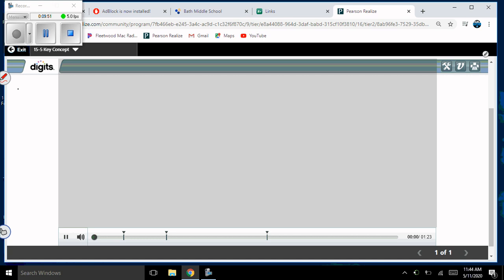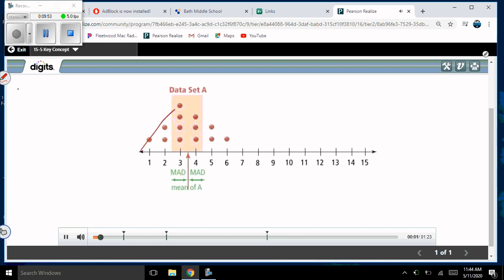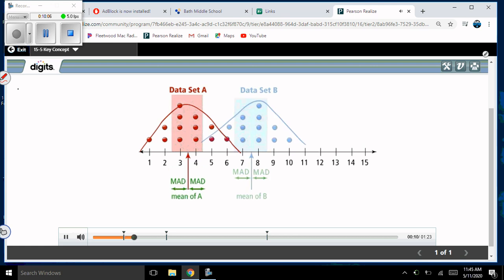All right, so these guys are going to roll through this. Suppose you have a data set A with mean X and mean absolute deviation M. Now we're going to come up with another data set. Suppose you also have data set B with mean y and mean absolute deviation m. So we have two groups very similar to our second grade group and our seventh grade group from the prior screen.